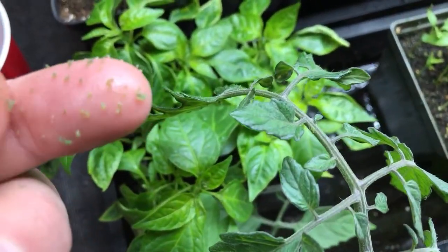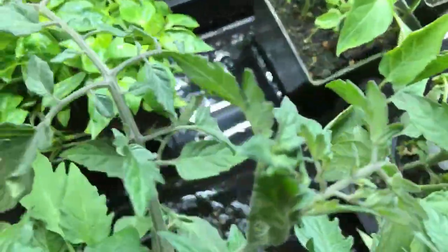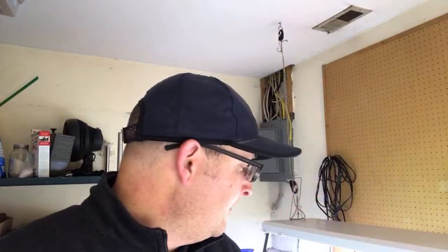Some of my peppers at the greenhouse have the plant lice going on too. We went out there tonight with the thieves spray and sprayed them down, but given what I'm seeing tonight on these I'm probably going to have to go out there tomorrow and powder them — do something different. Fortunately it's just some select plants they've taken residence on; they haven't spread to the tomatoes at all.